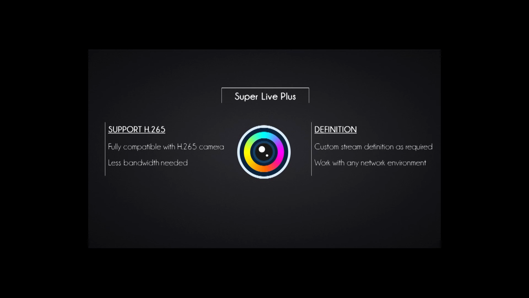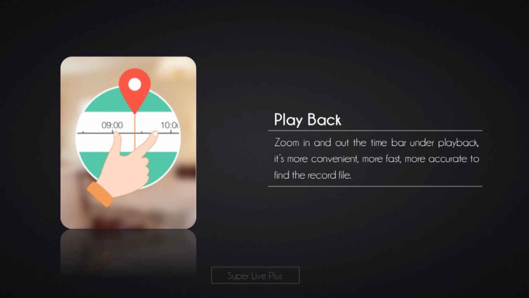It's, like I said, compatible with H.265 because we designed it to make it work with H.265 and backwards compatible with H.264. Okay. We've added the pinch and zoom on your playback because clicking on the playback, like I said before, just gave you a block, and on some phones you can select it properly.